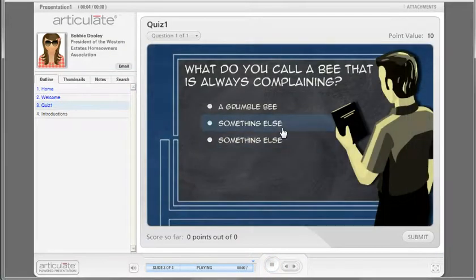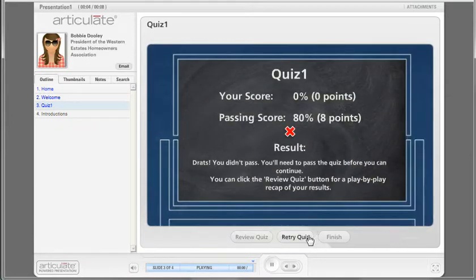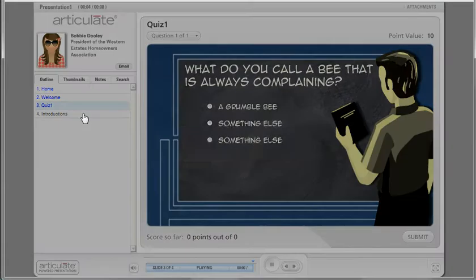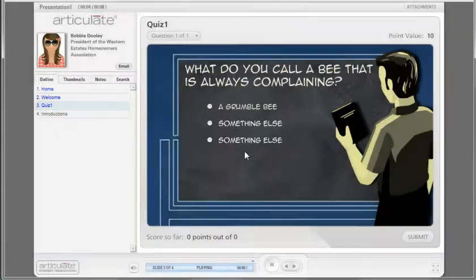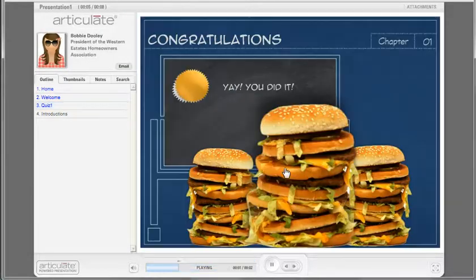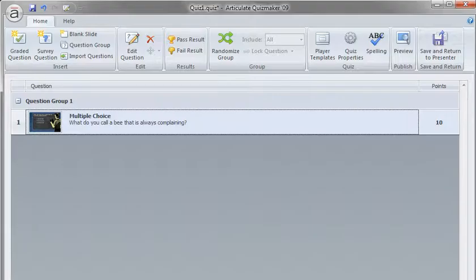That's a specific slide, right? So if I fail this, it gives me the fail screen. I have to retry it. I can review it, but I have to pass the slide. I cannot go forward until I pass it. So once I pass it, I get here and I get this congratulations slide. This is only part of the quiz. So I don't want this slide to ever be visible unless the learner has clicked and answered successfully in that quiz. So a couple good things going on here. Nothing too difficult, but I like the combination of options that this example brought together.